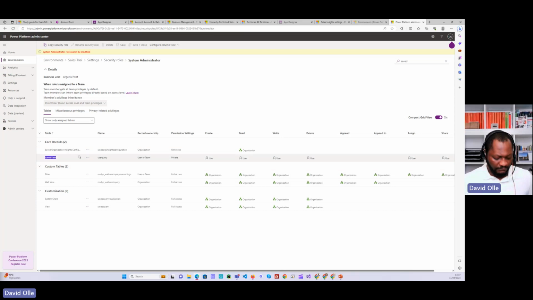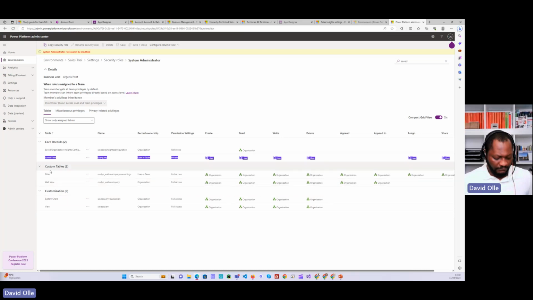This is what I need to have access to, and I can actually share this as well as assign. I need to have this role for me to be able to create a personal view for myself. Essentially, I need user level access to actions for saved view. So this is saved view. But if I want to create the view, one second.